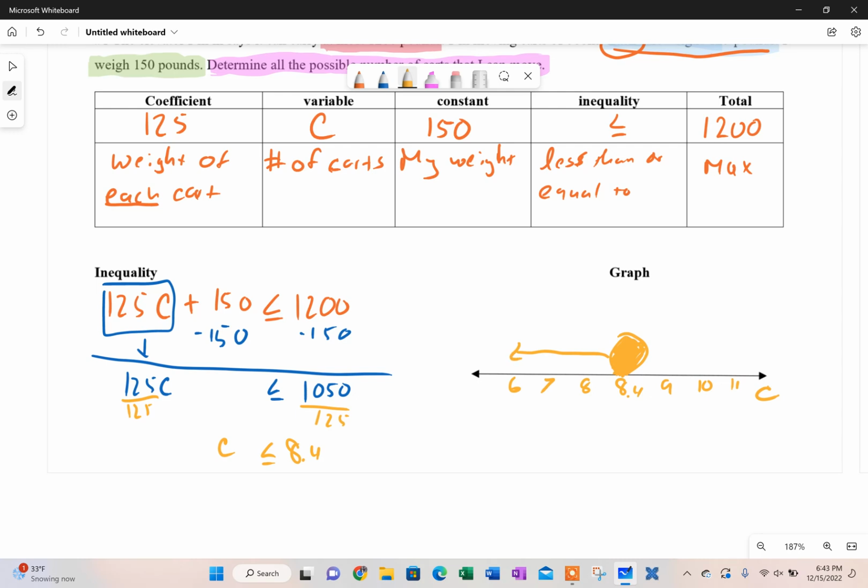Now, the thing is, once again, this answer doesn't make a whole lot of sense because I'm not going to have 8 4/10 of a cart. But what that does mean is I can only take up to 8 carts. I can take 7, I can take 6, I can't take more. And this isn't a rounding issue, I want to point out. Even if it was 8.8, which it's not, I wouldn't round it to 9 because this is an inequality. And the reality is we never reach 9, so therefore it's not going to be 9. It'll have to be everything less than that number. And that number, if it's not 9, is going to be down to 8.